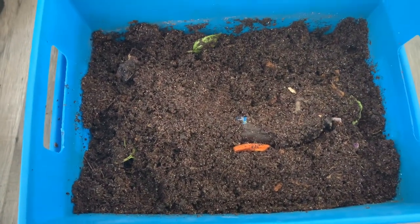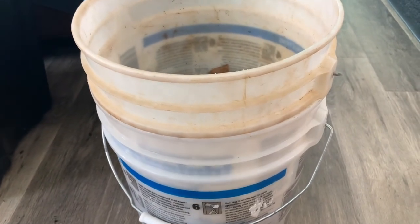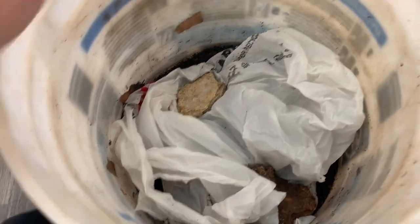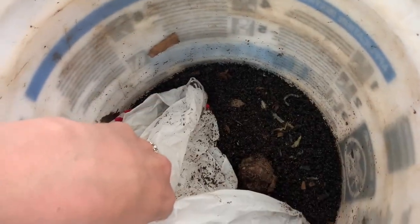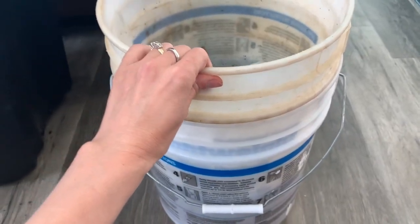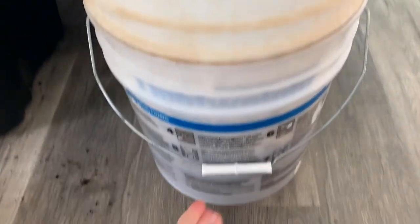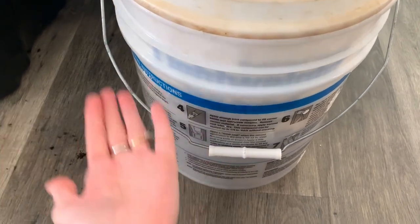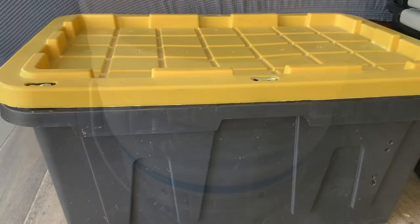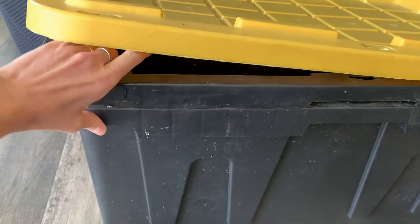That's a really great way of doing vermicomposting. If you have spare buckets, you can also use two buckets in the same type of way. If you don't want to go to the store and buy anything, you can just use any old buckets that you have lying around. Of course, in the bottom one you're going to want to put a brick or something to keep it up off the bottom. With this bin we have two bins — this is a bin here on top and this is a bin on the bottom.